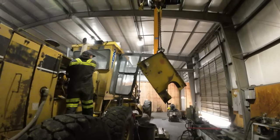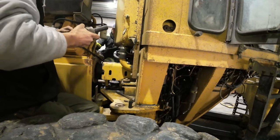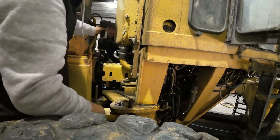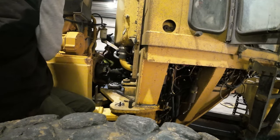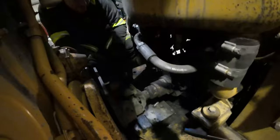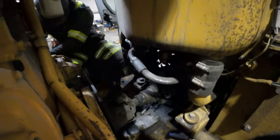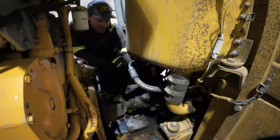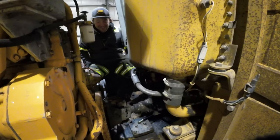Now we have access to the drive shaft guard and can pull that apart. It didn't fall — luckily, because fingers were nearly forgotten about. You can't tell me that's not made to work on — it came right apart. There is a zerk fitting under the guard, but it's fed off the automatic grease system. The slip yoke almost never moves, though one of Quentin's rental 16H machines actually had that drive shaft explode — probably because no one could reach that hidden zerk fitting.